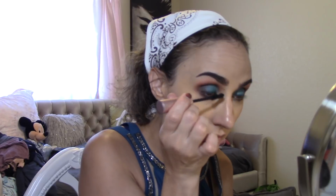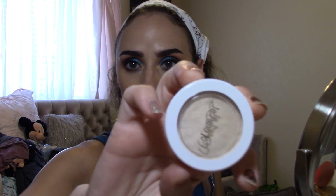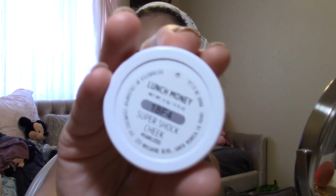And I've gotten to where I'm actually really liking this mascara. I didn't like it so much before, but it hasn't really flaked into my contacts as much as it used to, so I'm good with it. Next, going in with a cream highlight base.